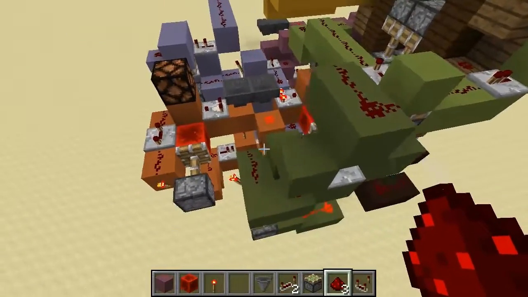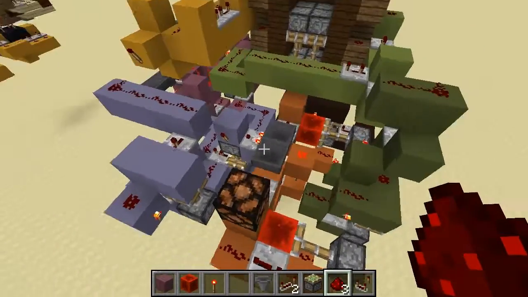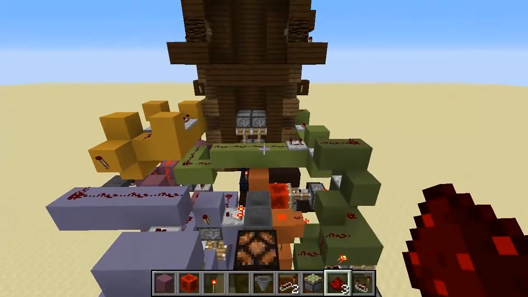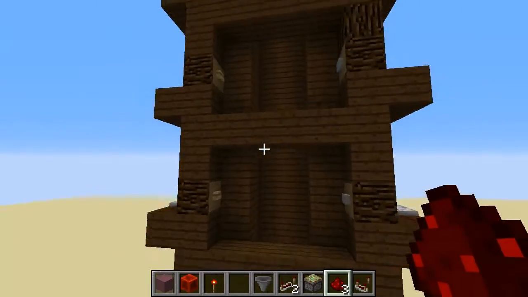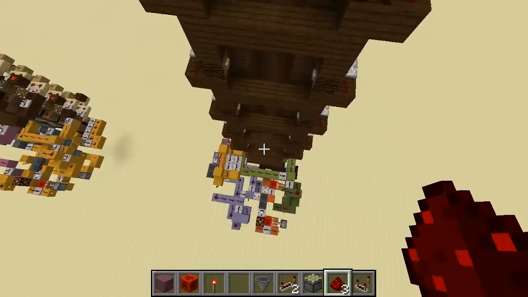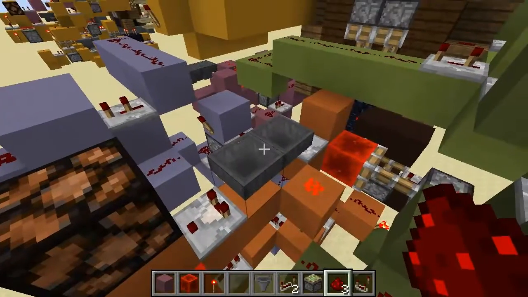And now what we can have a look at is the actual counter. So to work out the counter, it's pretty easy. What you need to do is count the number of floors you have, not including the ground floor. So we have 1, 2, 3, 4, 5, 6, 7. So we have 7 floors. Now the counter needs to be in multiples of 8.